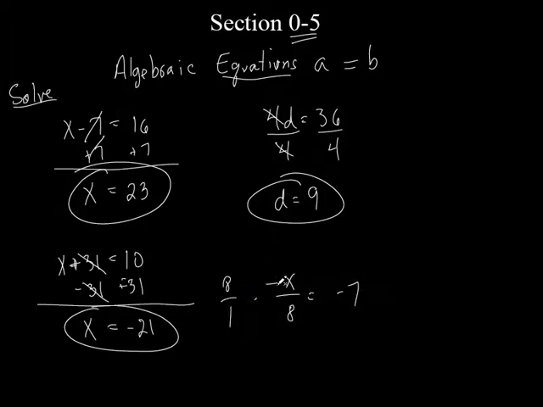But we have a negative here as well, don't we? Yeah. I got to get rid of the negative. So if I multiply by a negative 8, negative times negative is positive. So let's multiply both sides by what? A negative 8. Now, you could put a parentheses. I know I kind of talked about not using dots, but in this case, a dot's okay. Look at this. Negative times negative is positive. The 8's cancel out. What are you left with? X equals, multiply these. Negative 7 times negative 8 is positive 56.